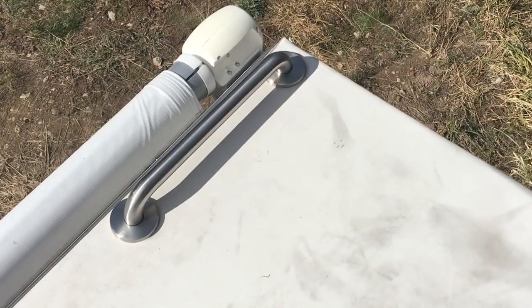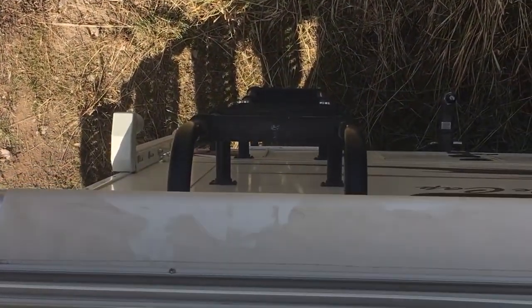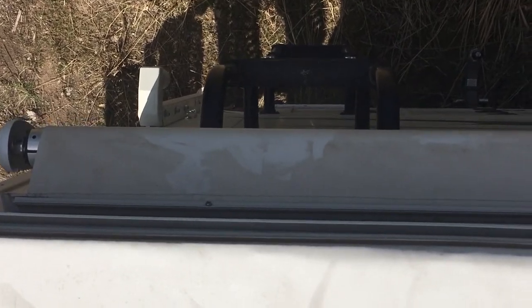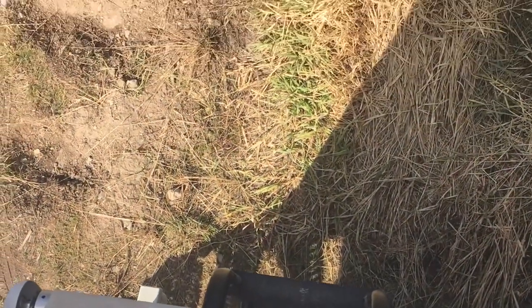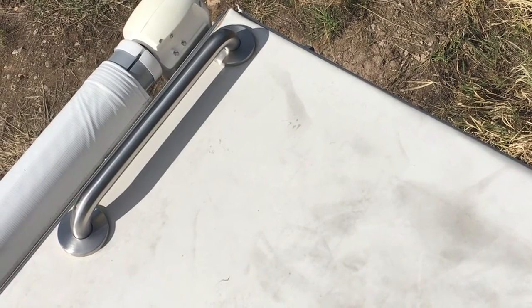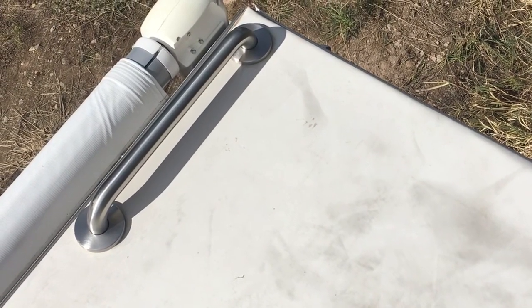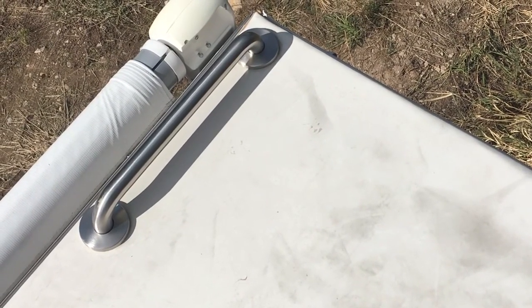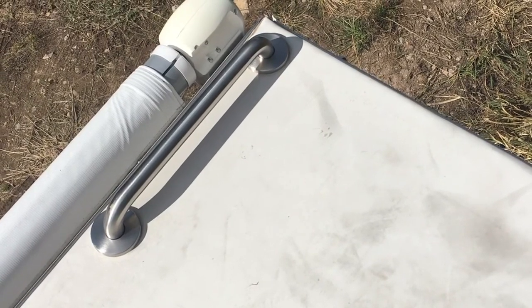Here you go. Okay, first little modification I did is when you get on the roof on this, the ladder, which is over the top edge right there, is pretty far down on the back. It doesn't wrap around since there's a rear slide on it. And I will tell you, when we first got this, and I'll be honest, I'm not the most excited about heights, so I'd get up on here, and I did it one day, and I cleaned the roof, and it was somewhat slippery. Everything was wet. And I realized I wasn't real comfortable trying to hang over the edge and find the ladder.